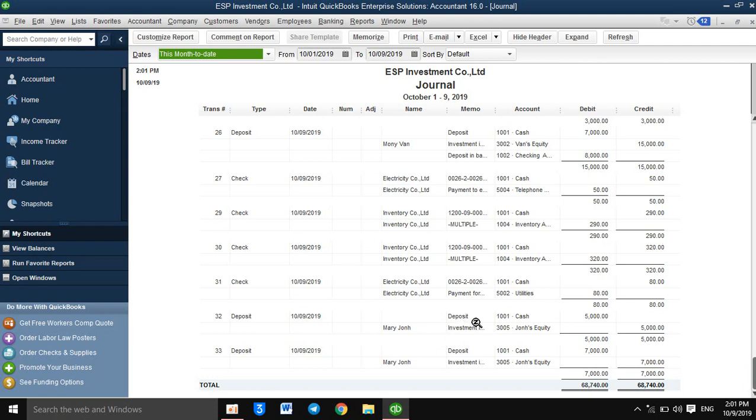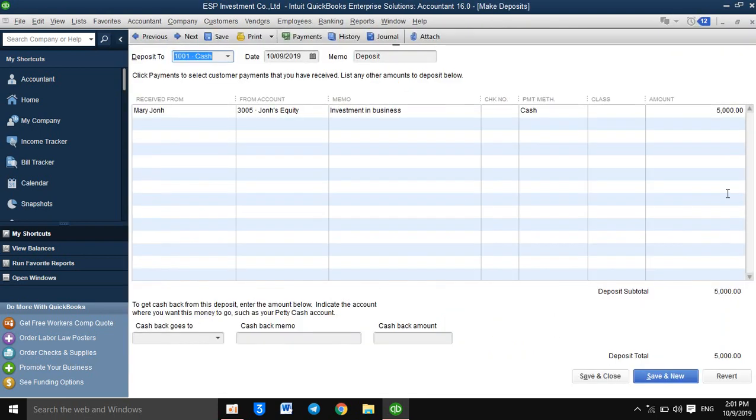If a transaction is wrong, you can change it or delete it. How to delete or change? First, I will tell you how to edit. We just click on it, for example, 5,000.